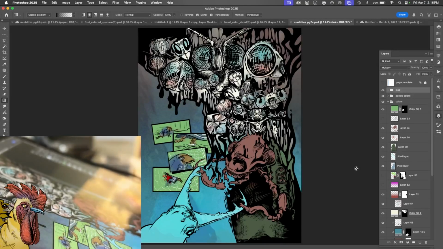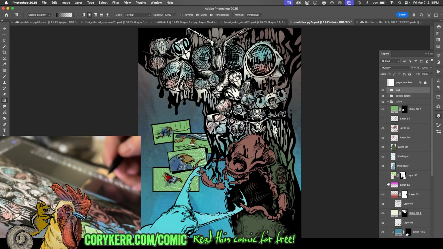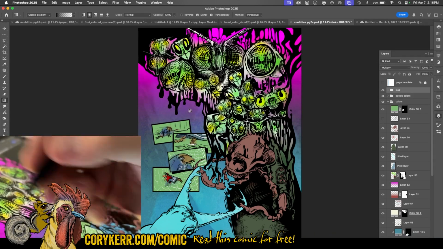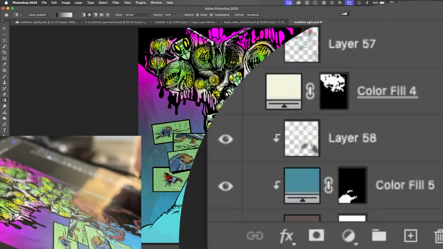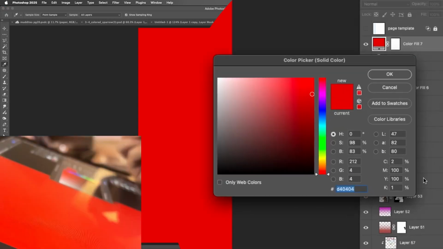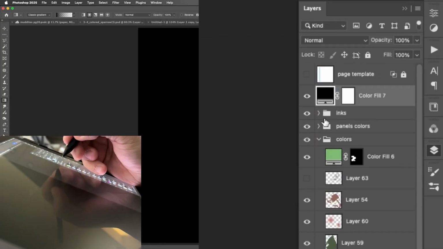Okay, so I want to show you a couple of techniques here that you could use to kind of color this. If I've got something that is very, very bright, and I want to kind of back this off, here's something that you can do. I'm going to come down here to my layers adjustment, go solid color layer adjustment, create it all the way black, and move that to the top of everything.